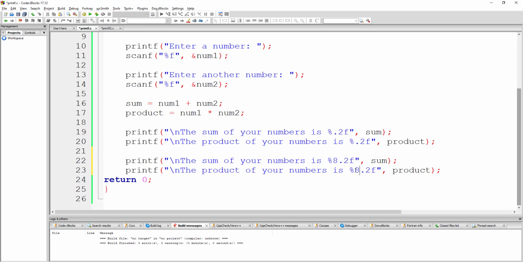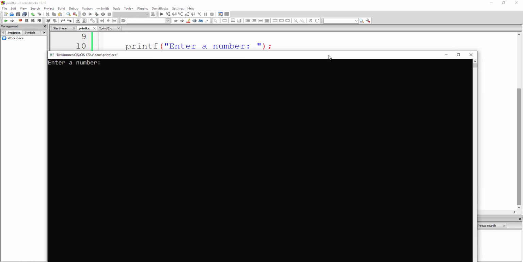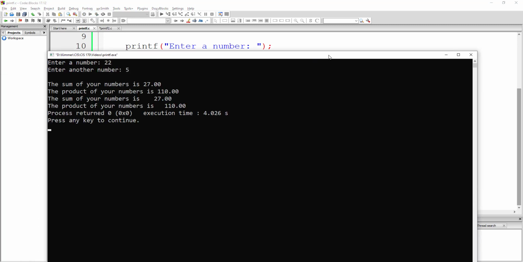okay, now that is my field width. But you have to be very careful about your field width when it comes to floats or any kind of floating point. So let's go take a look at what this does. Again, my number is 22 and 5. Okay. So you're probably not noticing too much here, but this is the reason why I wanted to show you both of them. Notice there was only one space here, but there's more spaces here and there's more spaces here.